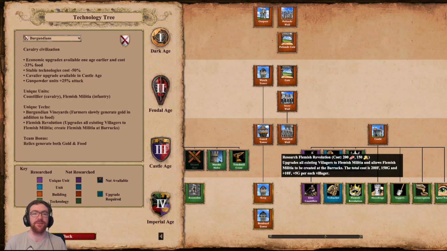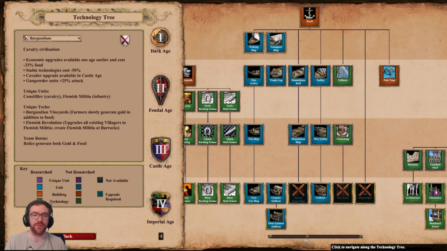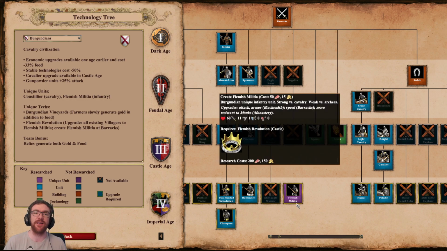Flemish militia as a unit has also been changed drastically. Its HP has been reduced from 75 to 60. The attack has been reduced from 12 to 11. Pierce armor has been reduced from 1 to 0. And the individual cost has been reduced from 60 food and 25 gold to 50 food and 15 gold. It's also now trainable from the barracks and not from town centers.